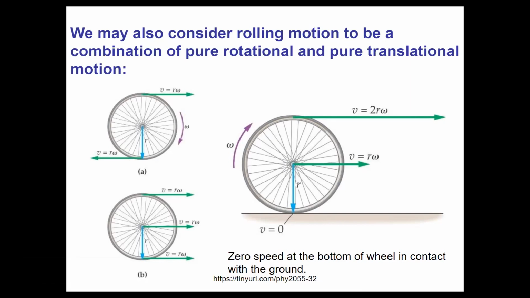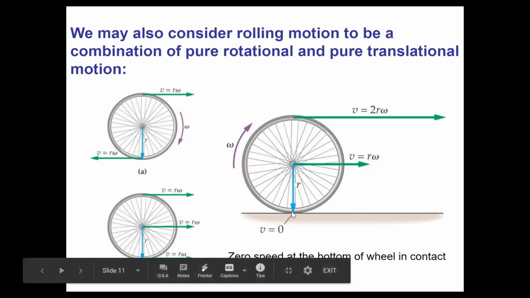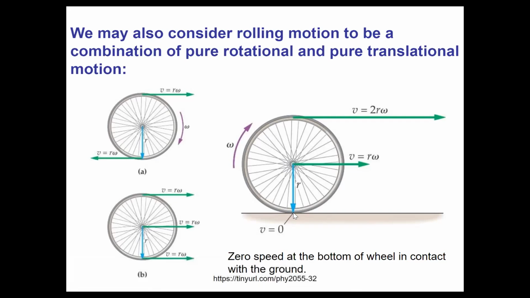You probably remember when I mentioned friction: if you have a wheel or tire that is not slipping, then we consider the friction force as static friction because the velocity is 0. That means no relative velocity at the contact point.